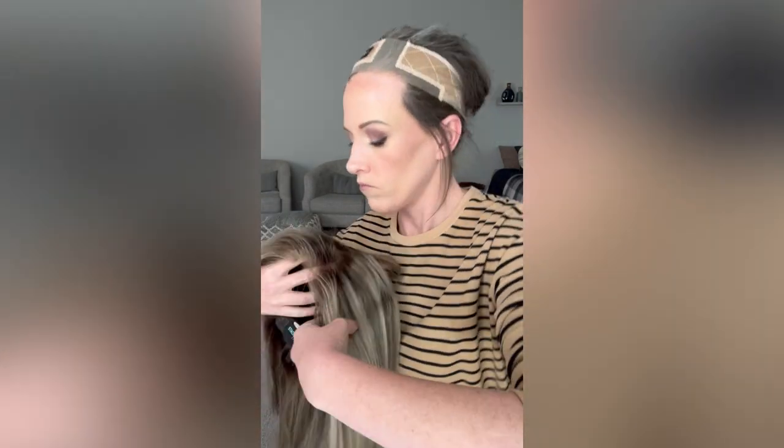It is just a really nice, stretchy, comfortable wig. It has the adjusters at the bottom. This size is a medium, but she said it fits a little bit more on the larger side of medium, which I don't necessarily mind — it fits perfectly comfortable for me. So I was really happy with how it fit. The hair is really soft and it holds a curl really well. So when I had it curled, I would kind of just freshen up a couple of the curls every time that I wore it, and it held a curl really well.